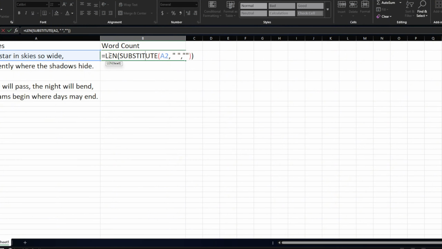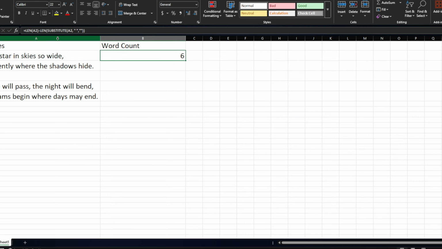Now we are going to delete this character count from the whole cell here. For that we're going to add another LEN formula, and we are going to select this cell where the text is. Now close it and hit the minus key on your keyboard and add a minus here. Now when you have added this, you can find there is 6 here.